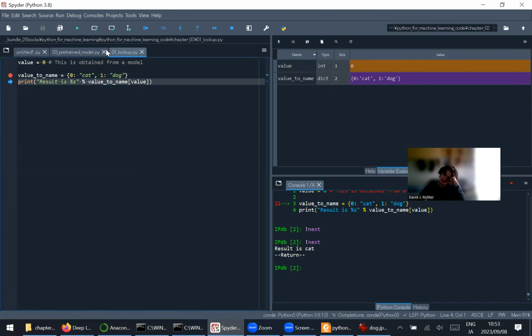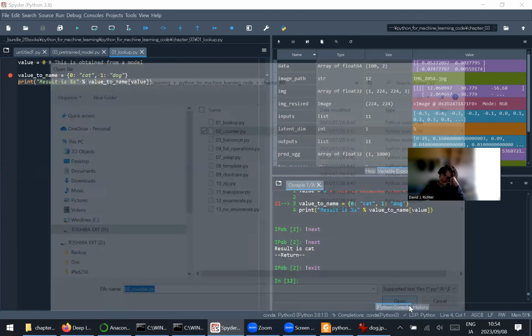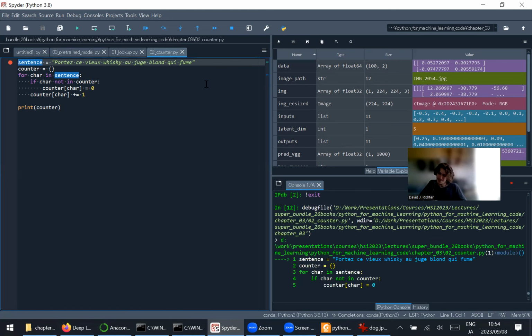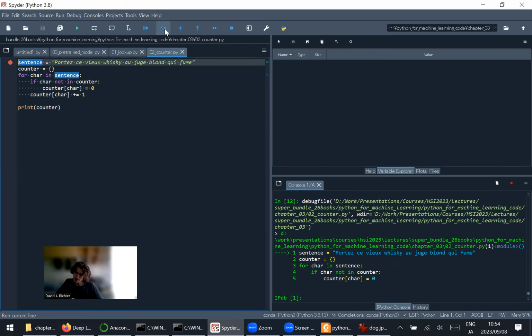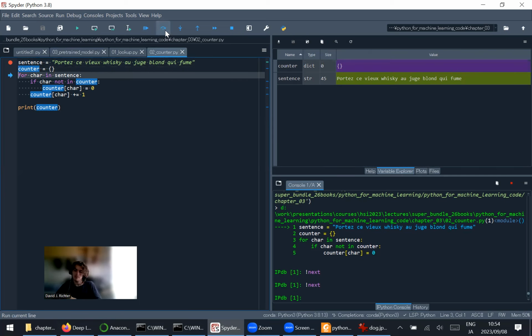Count number 2 is counter. So our sentence is a string now, and then our counter is actually a dictionary.